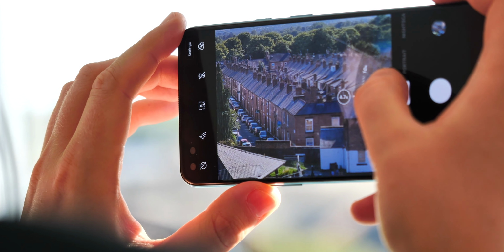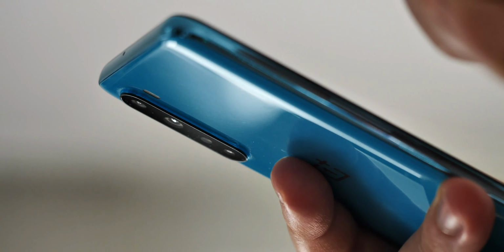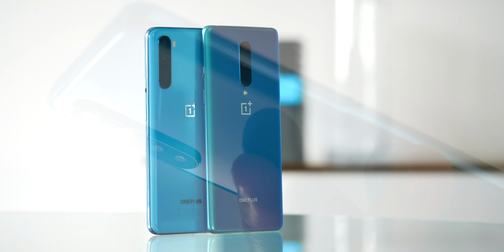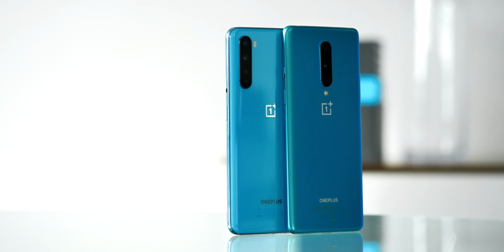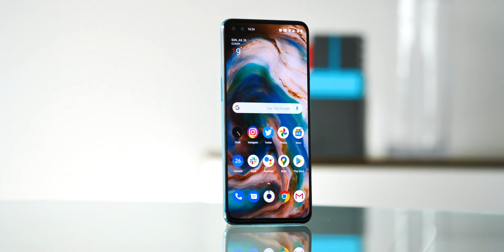That main camera more than holds its own, and is a big important part of what makes the Nord worth the money. So if you're buying a mid-priced phone this year, I think the Nord seriously just upended that entire market, especially in the West. The phone shares a lot of its core features with the OnePlus 8, and so you ultimately get a device that's 90% as good as that for 60% of the price. It's a real shame the Nord isn't coming to the US, because it could well be the strongest sub-$500 phone of 2020.